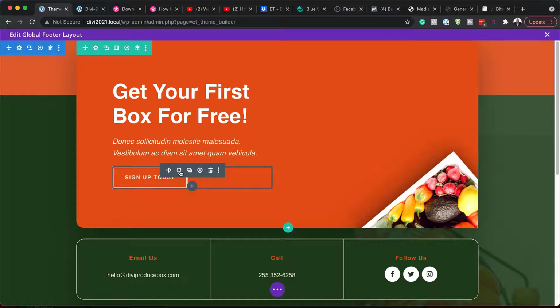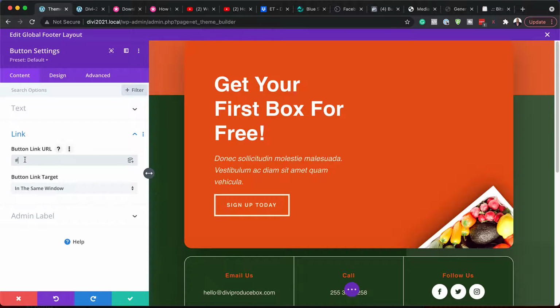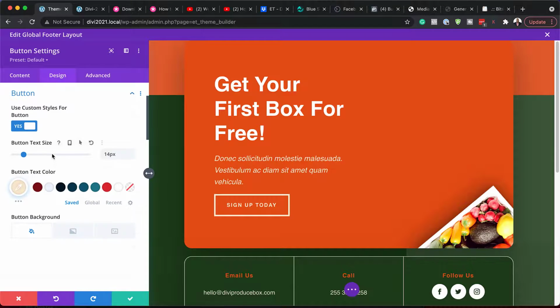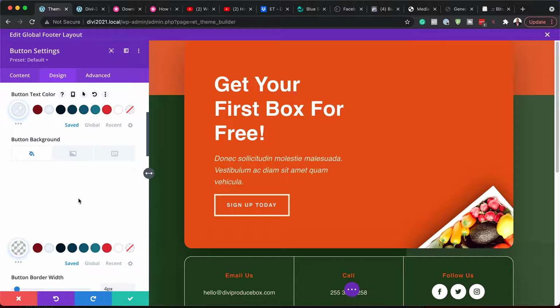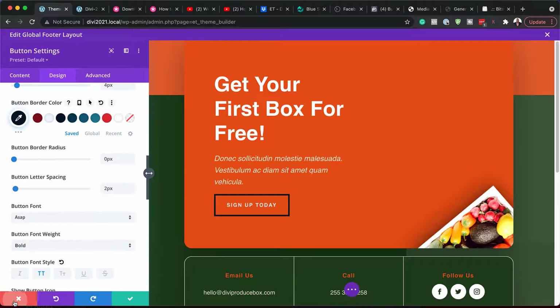Now, this sign up button can be adjusted similar to how I showed you. The most important thing here is to make sure you add your link like that. And then over here on the design, you can go to the button itself and you can start customizing this. So our button text color, you can change that to whatever color you want. You can see that it's updating. Okay. And if you want to further customize the border, here is where you can customize the border. Okay. All right. So I'm going to leave that as it is.